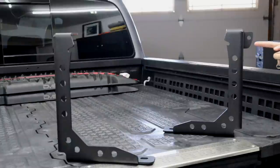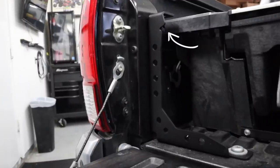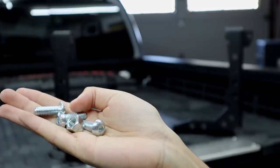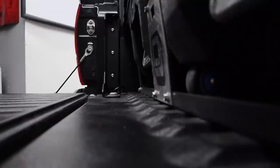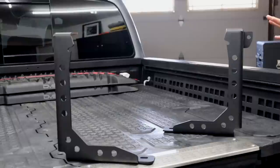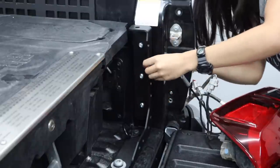Something else I like about the design is that they give you extra tie-down points both along the sides and along the bottom. On top of all of that, these feature a bottle opener on each side and a flagpole or whip mount. The hardware that comes with these Cali-Raze ones is zinc coated to further prevent rust, which is great. Cali-Raze LED designs these in-house and they're laser cut. These definitely don't disappoint, and on top of all that, they're also really easy to install on your truck — so let me show you guys that right now.